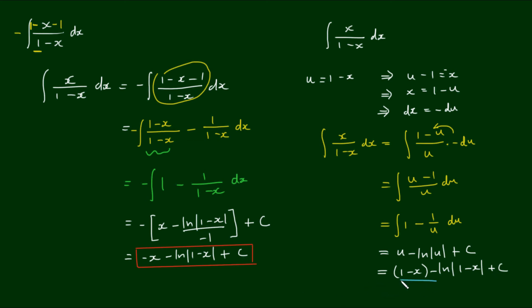So finally, is this equal to this? Well, technically it is because if I get rid of the parentheses, I don't need the parentheses. I have 1 minus x minus the log of 1 minus x plus a constant. The 1 out here is a constant. The plus c is a constant. So a constant plus a constant is just another constant.